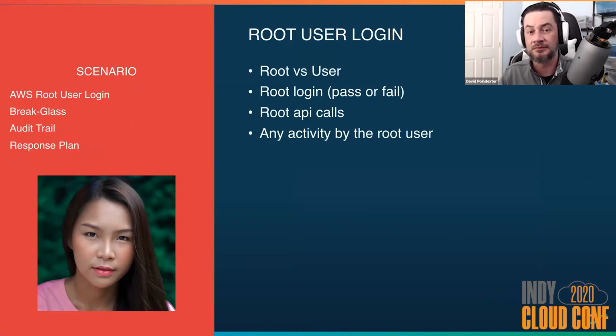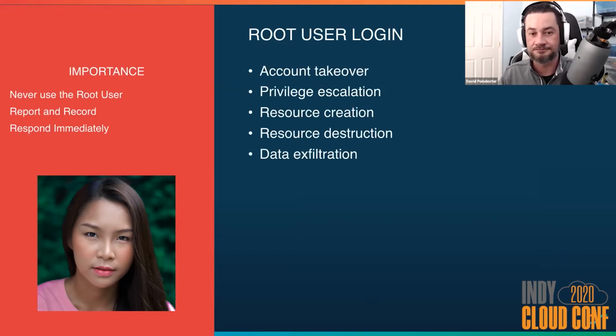So Alice is telling us about this root user. Now keep in mind, it's a very special user. Naming things is hard, as we heard in the previous talk. The root user is not an IAM user or a federated identity. It's not a human or a service that really should be logging in doing anything. We've got everything set up right. We've got multiple people who could access the root account for redundancy. We got rid of the API keys. We set up a break glass hardware multi-factor device that's locked away in a safe. It should not be used, but let's presume now it's happened.